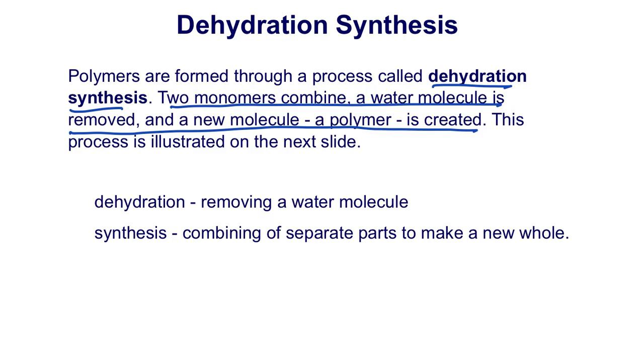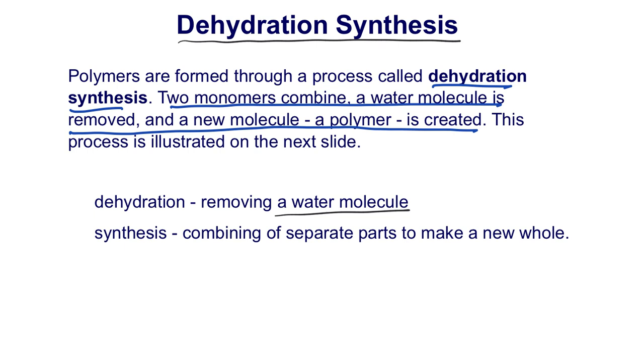Polymers are giant molecules, again, formed from repeating subunits called monomers. So the reaction that builds a polymer from monomers is called dehydration synthesis. Dehydration means for every monomer that's linked together, one water molecule is given off, is removed from the polymer and released to the environment. Synthesis means forming together, snapping together. So dehydration synthesis means water is released as the monomers snap together, as a chemical bond forms between the monomers.